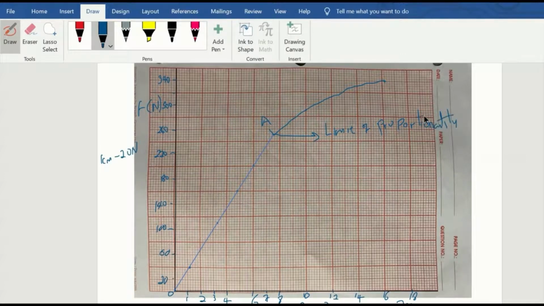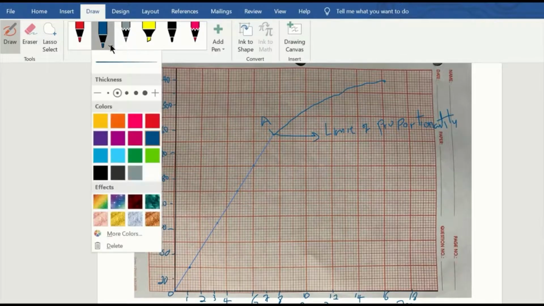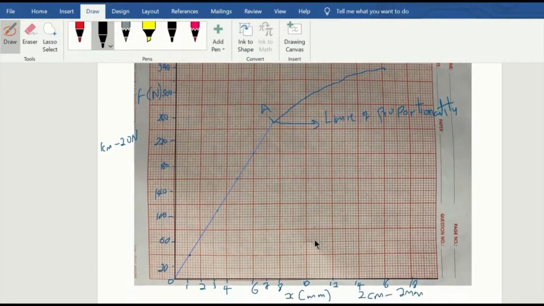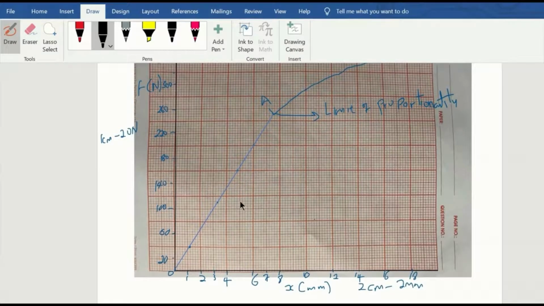What next? We can now find our stiffness. Let me use a different marker. So as I was saying earlier, you can take your gradient or your stiffness from any point on a straight line. So let me take my gradient from point 160, take it down to, please use a ruler when doing this, take it down to 4.8, yes, 4.8, and I take it down to my 160.